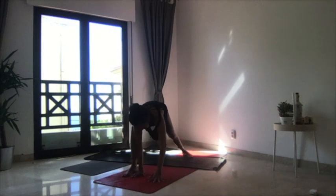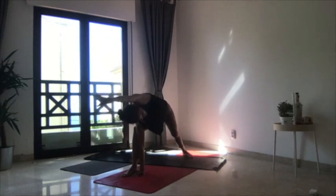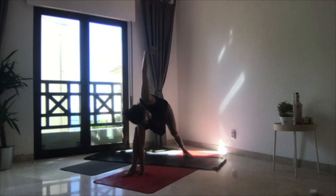Release your right hand down, extended side angle, do the partial kanasana. Circle your hand in front of your face. Really move into that extension all the way from your back, from the back of your toes, from the outside of your foot, all the way towards the front. Look towards your hand.